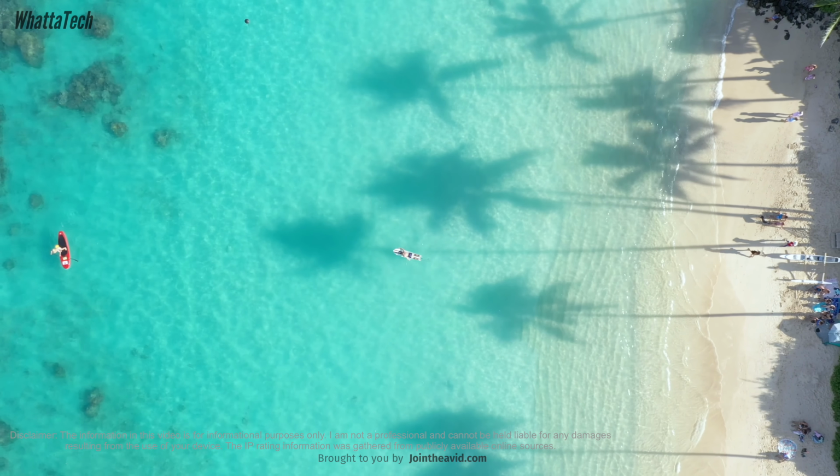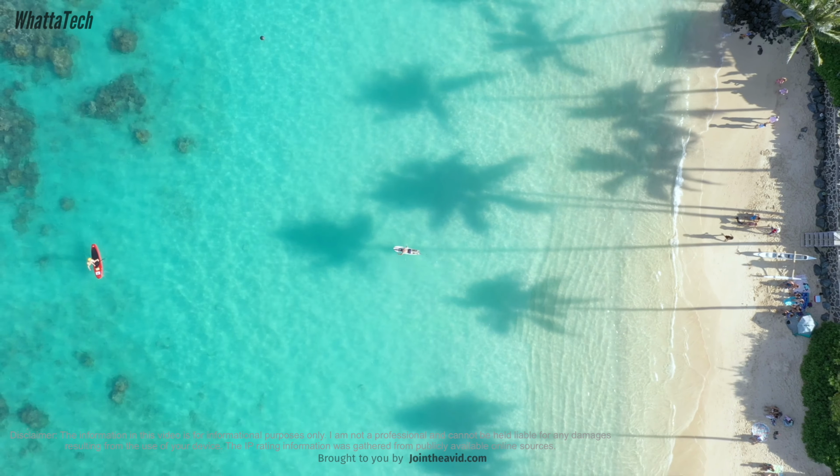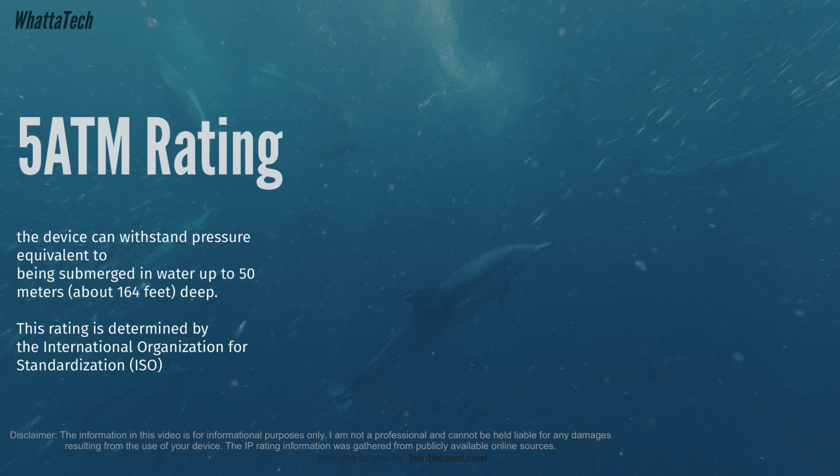Now you're probably thinking, what is the 5 ATM rating? The 5 ATM rating means the device can withstand the pressure equivalent to being submerged in water up to 50 meters or about 164 feet deep, but also for a certain amount of time. In this case, it's actually 10 minutes. So definitely you can go swimming with this device.